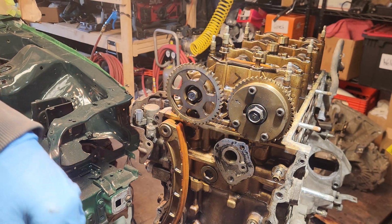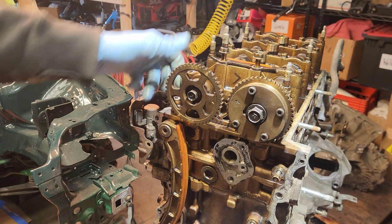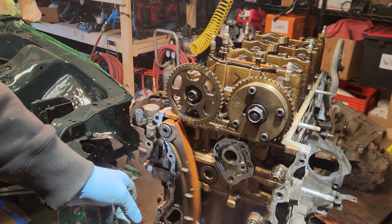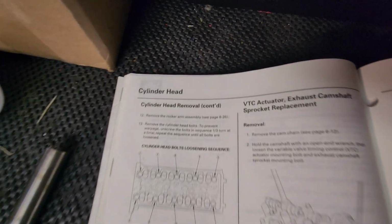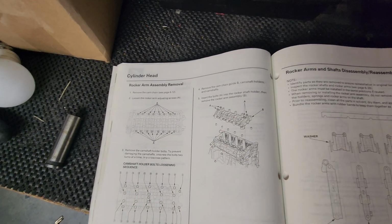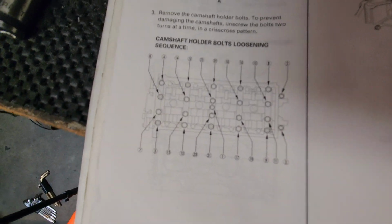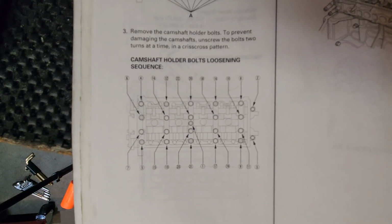Anyways, here we go. And so now we're done with the rocker arm assembly. We can get down to the cylinder head, which means we gotta remove the chain guide, whatever, you know what I'm saying. Rocker arm removal sequence, in case you're looking for it. Number 1 is right there.